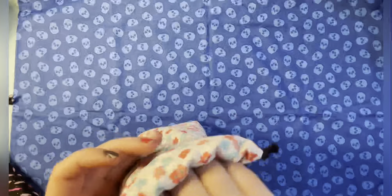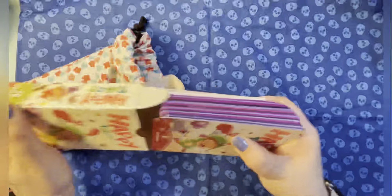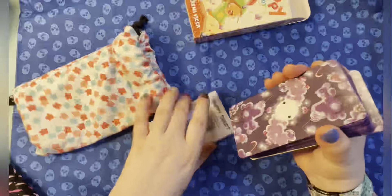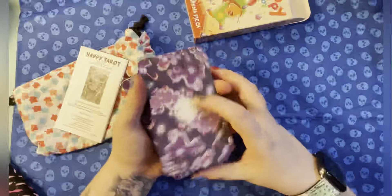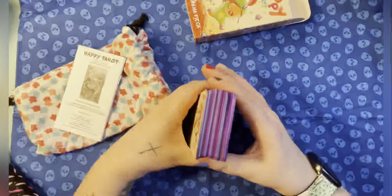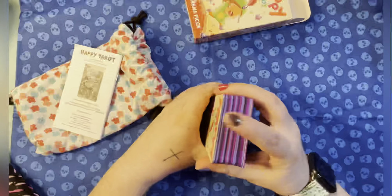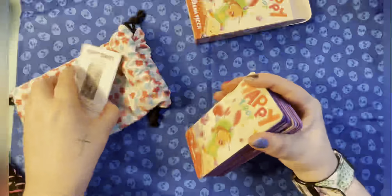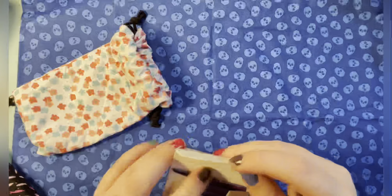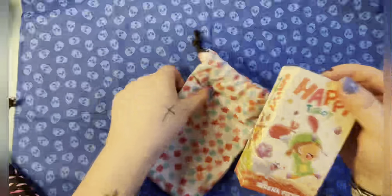The one I just did in the last couple of days — I just got this deck in and went right to town edging it immediately. This is the Happy Tarot. I did a Lisa Pappas thing — I've always wanted this deck but kept taking it on and off my wish list. I ended up deciding to get it after watching her adorable decks video. I edged it in different purples. I'm excited to shuffle it and see what it looks like shuffled. I put it in this bag and I think it's actually a pretty good match with the colors of the title on the box.